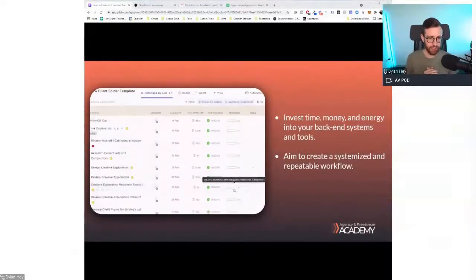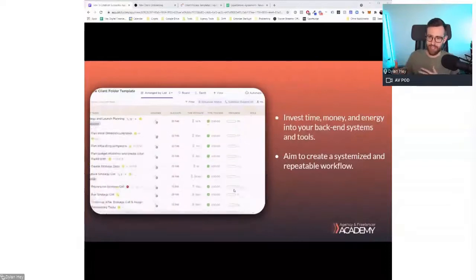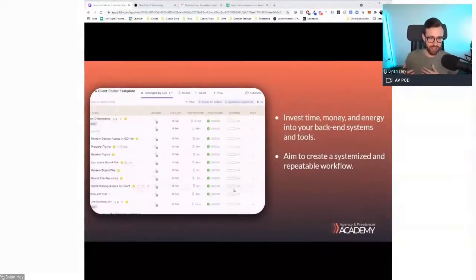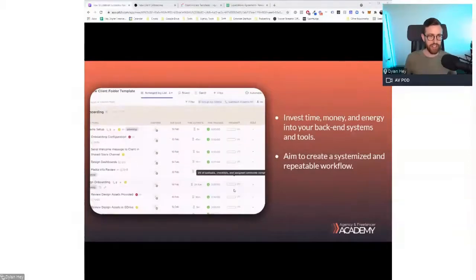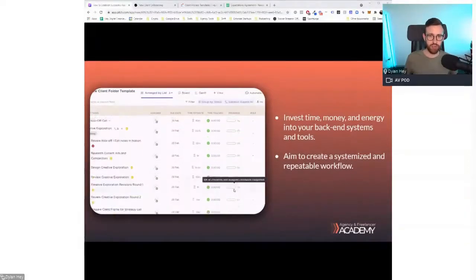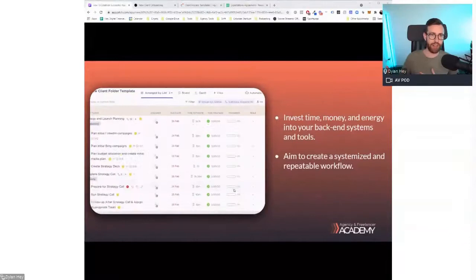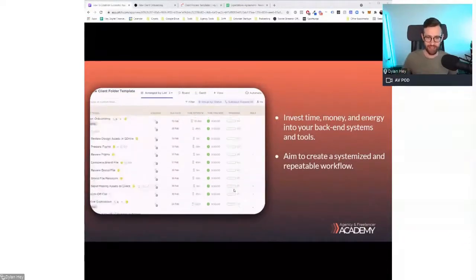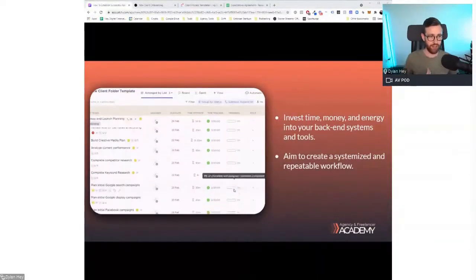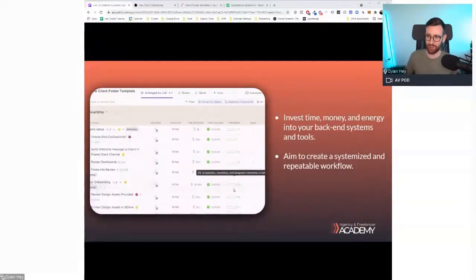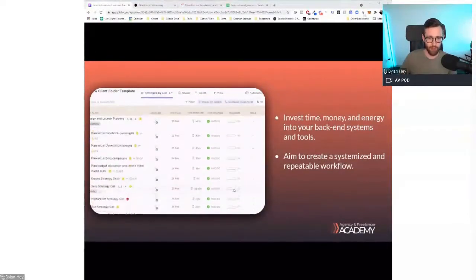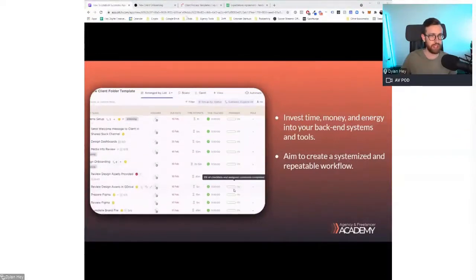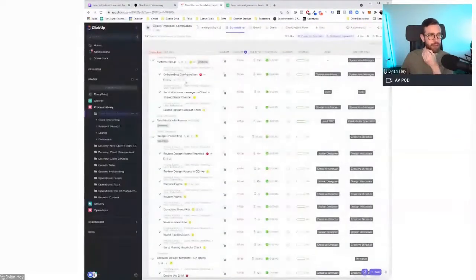So we've learned all of the different steps that we take, and we, in the back end of our business, are trying to systemize as much as possible so that it's very easy for us to onboard new clients. We know what to do. Anyone on the team or anyone in the right positions on the team knows what to do. It's very clear. And so we invested a lot of time, resources, money as well into our systems build out. And so what I'm actually going to show you real quick is inside our ClickUp.